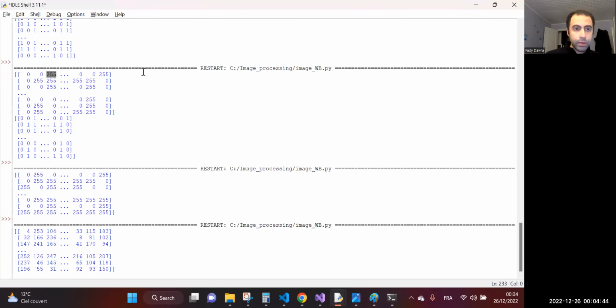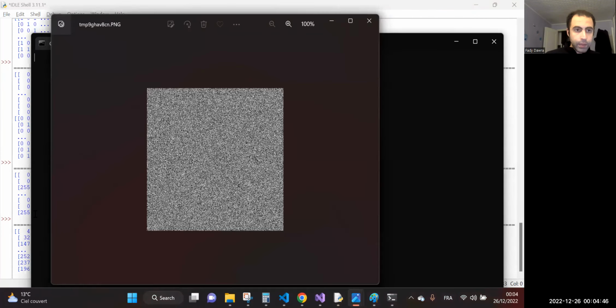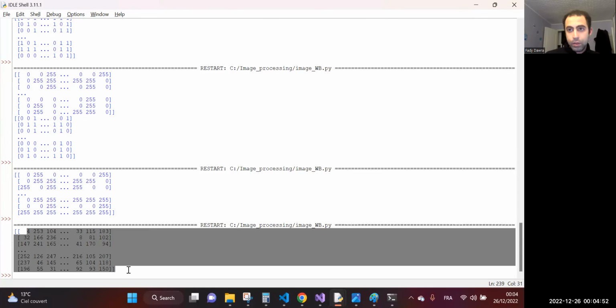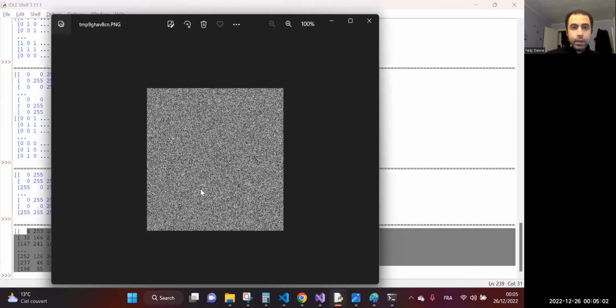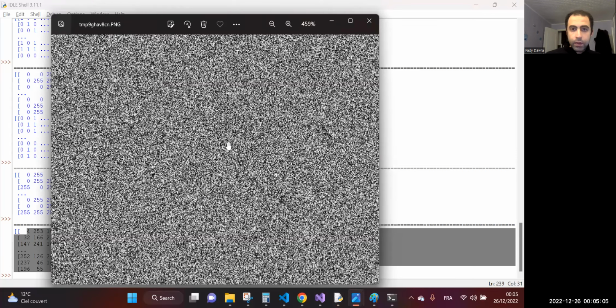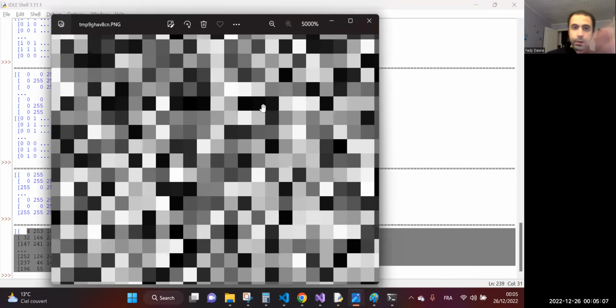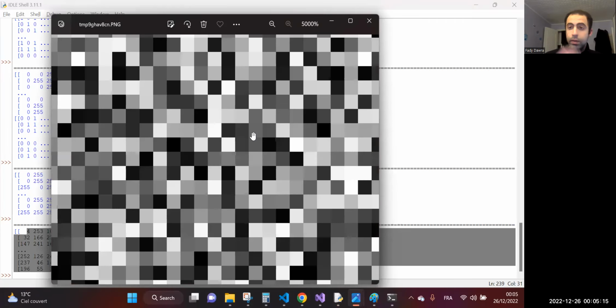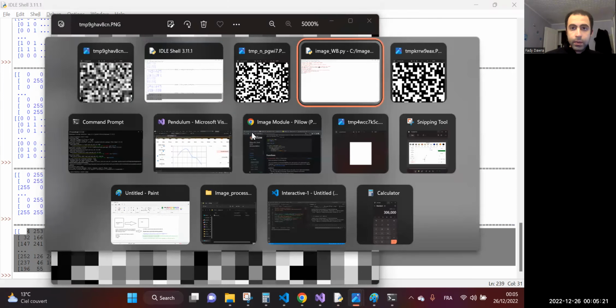So let's run now. You see, first I will comment on the matrix generated. We have many different elements in this matrix. We have 4, 200, 253, 104, etc. And as we see in the image now, we have gray, gray, black, white, etc. So it is now variable. It's varied. It is a gray level. You see? So this is what I want to show you.